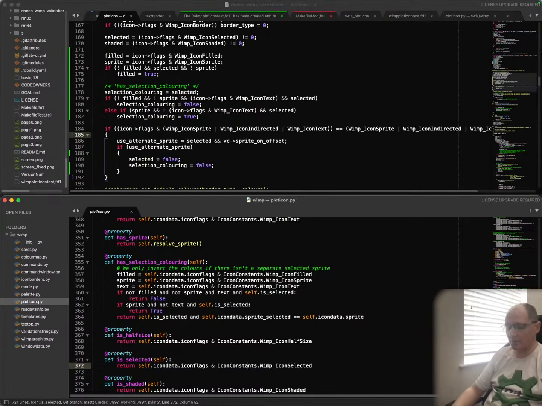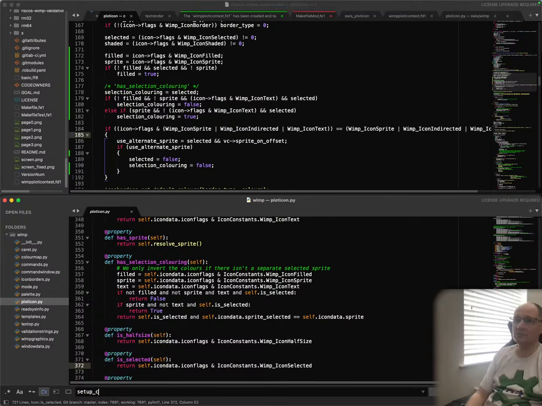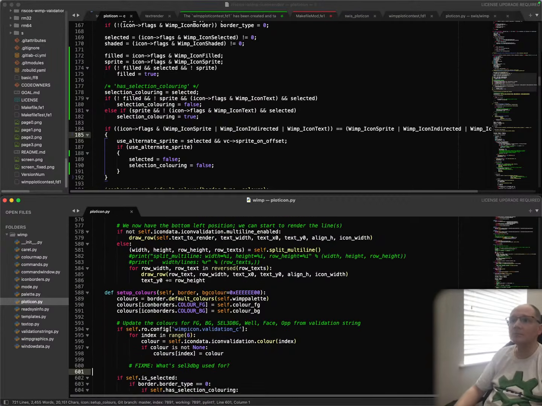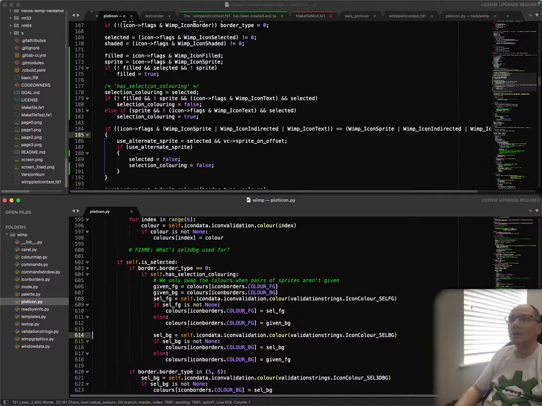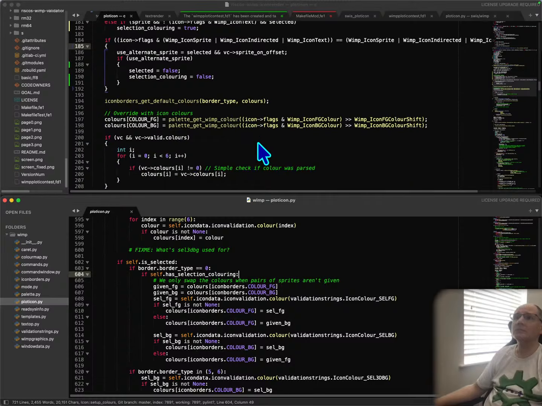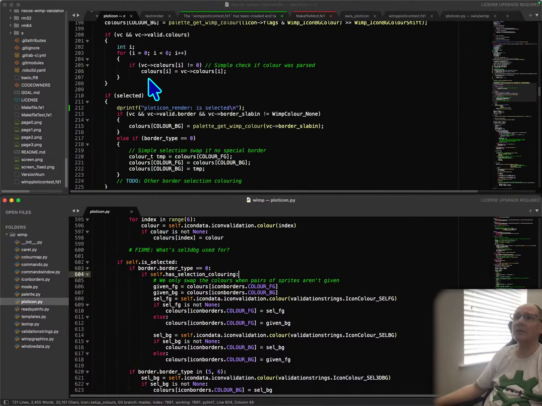And the setup colors only swap the colors when pairs of sprites aren't given, so not selection coloring. It is selection coloring. Selected.